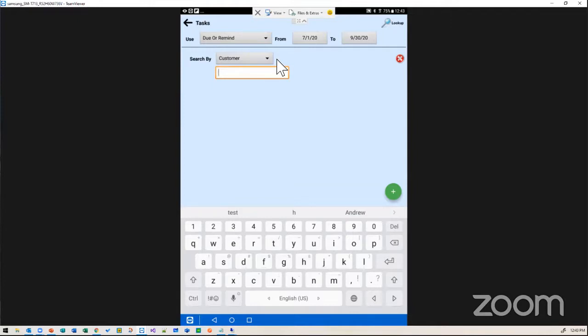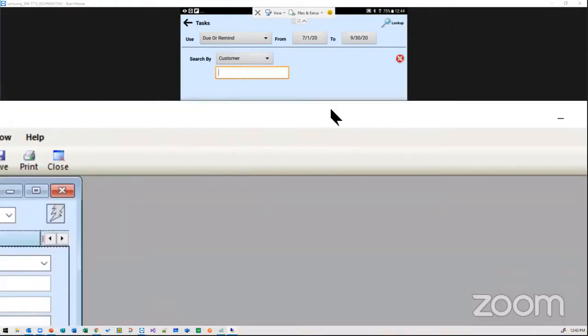Ask that one more time. Sure. In a task lookup screen in NextGen, if you wanted to search by just a particular customer, and then see all the tasks for that customer, as attached or created to quotes under that customer. Right.